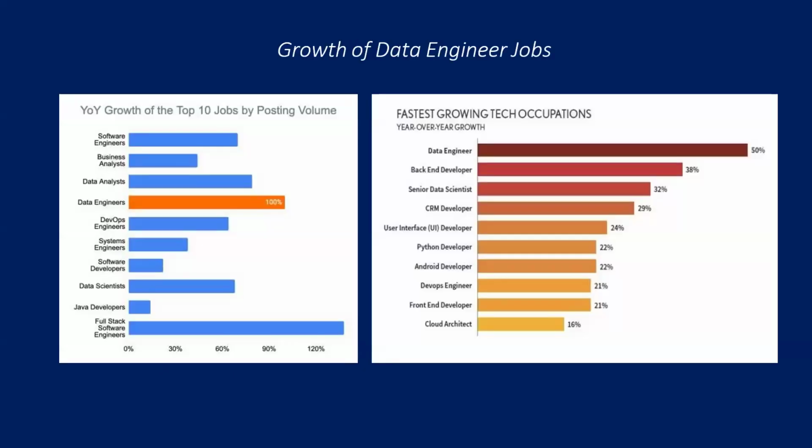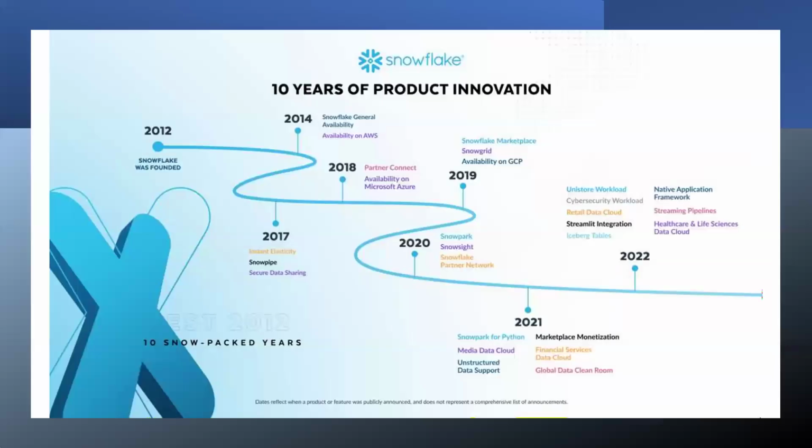And this is the growth of data engineer jobs; anyway, you can read about it on the internet also. And this is how the Snowflake journey started. It was built around 2012, when Snowflake was founded. Then their first Snowflake account was deployed to AWS in 14. Whenever you create a Snowflake account, you need to deploy it to one of three cloud services: AWS, GCP, or Azure. In 14 they deployed Snowflake on AWS, then Azure, and after 19 they deployed to GCP.